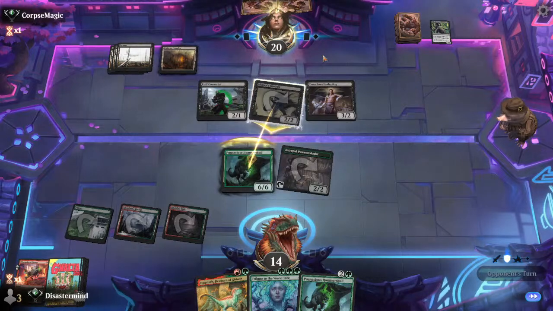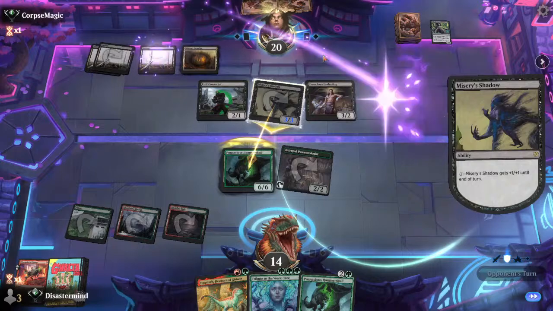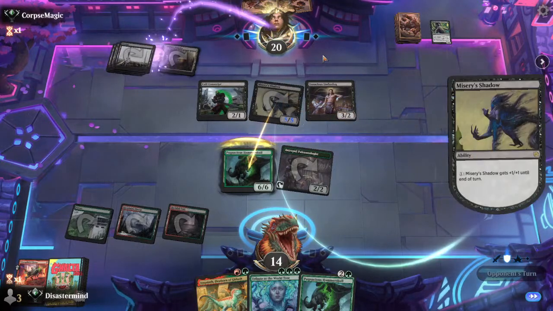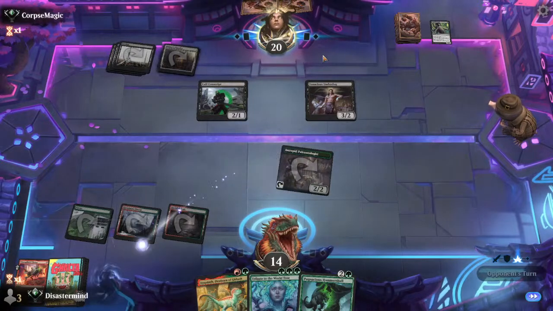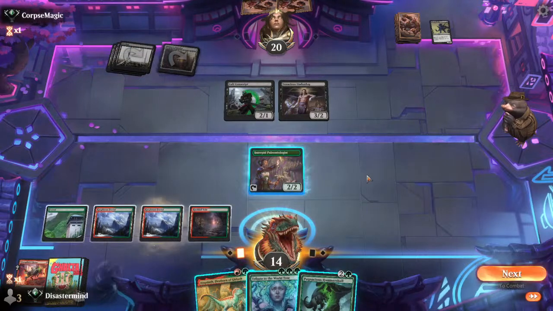Do it. All of your mana. All of it. One more. Isn't that nice and tedious? Don't you wish you hadn't done that? Look at what you've done.